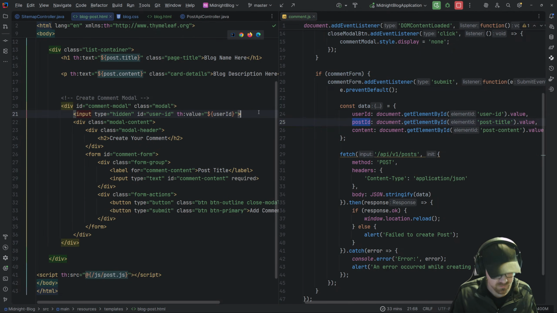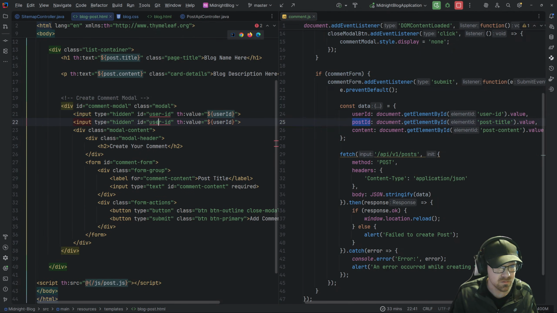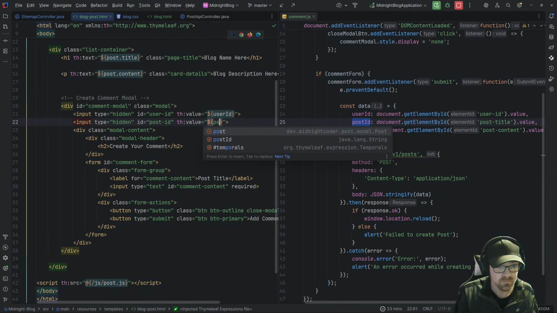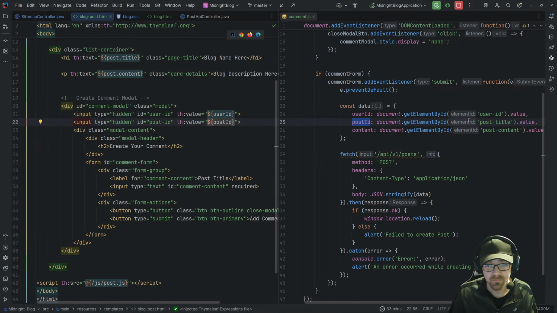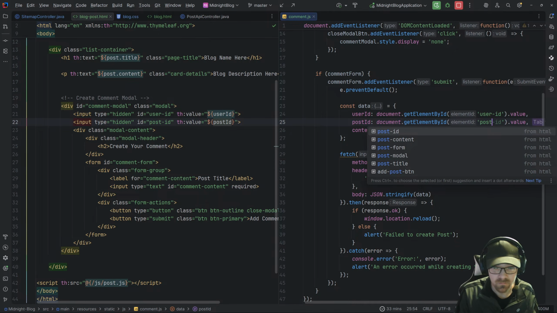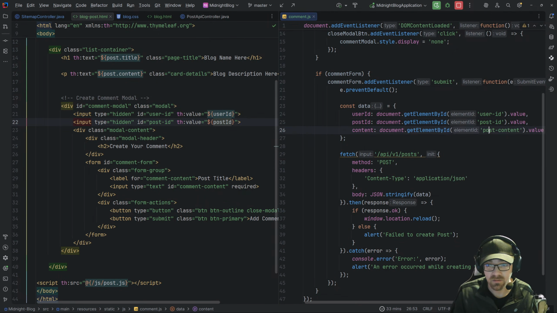Post ID is also going to need to be hidden. Post ID, and then post content. This is comment content. There we go.